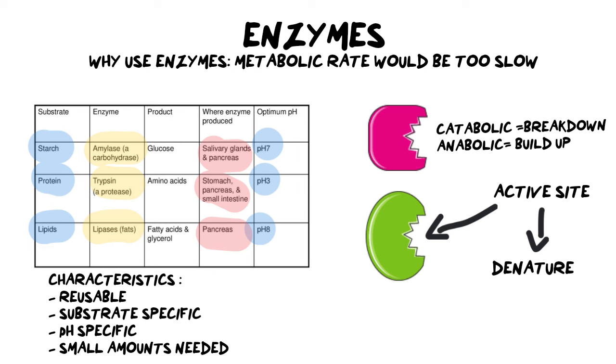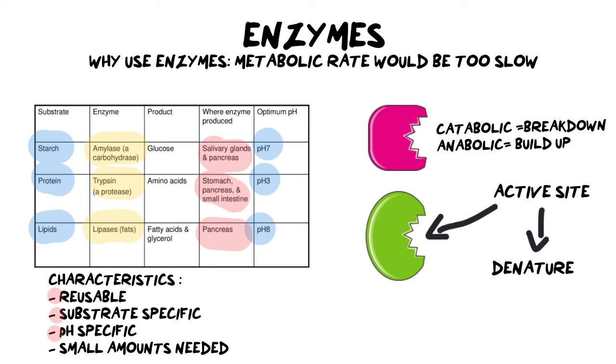So we need to remember that enzymes are reusable. Often you get asked, why do you only need a small amount? And that's because they can be used over and over and over again. The other thing that's really important to understand is that enzymes are substrate specific, which means in the digestive system, if I digest fat, I can only digest fat. I cannot digest protein. I cannot digest carbohydrates. So that's why I need to have an environment that allows me to do my job efficiently. Also, what's important, as we just covered, is that they are pH specific, and I'm going to come back to that as we round off this video.